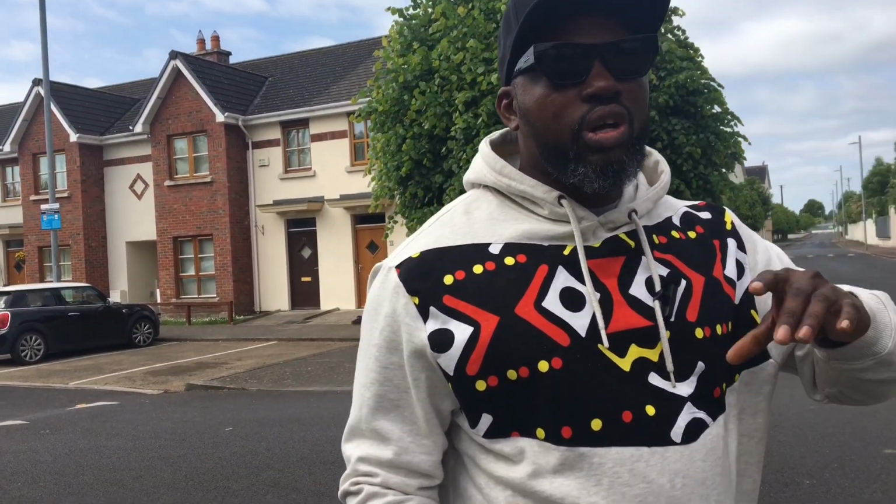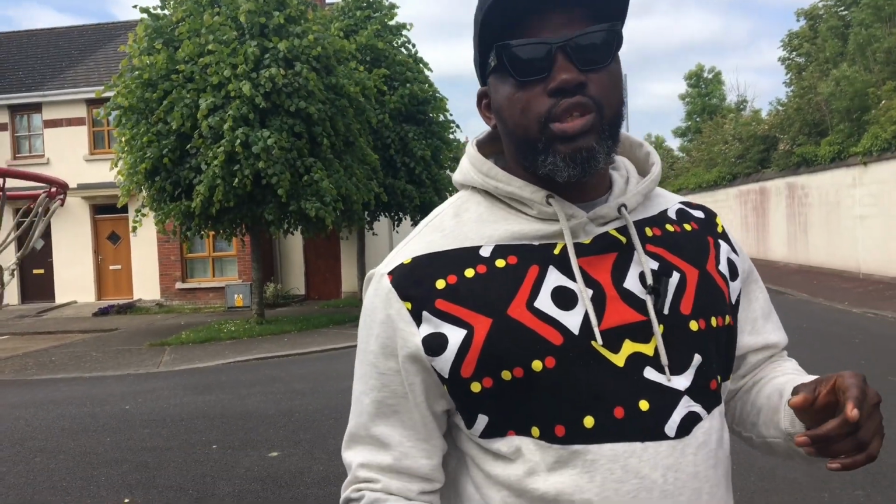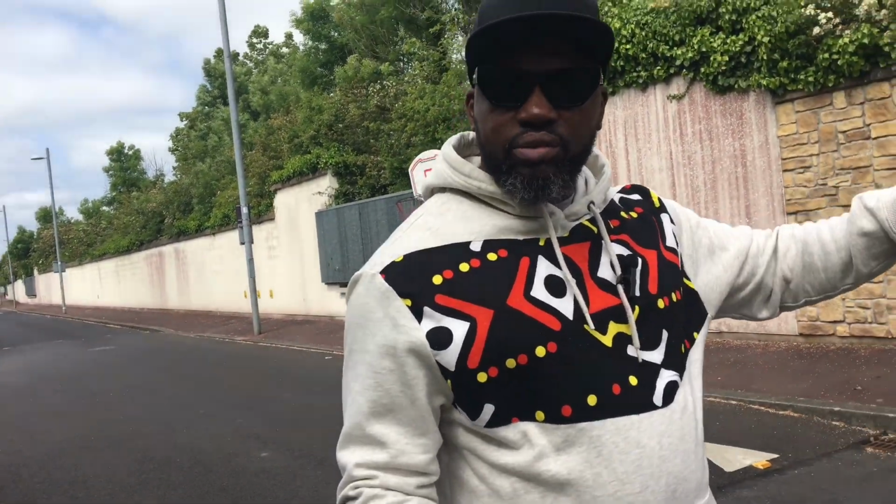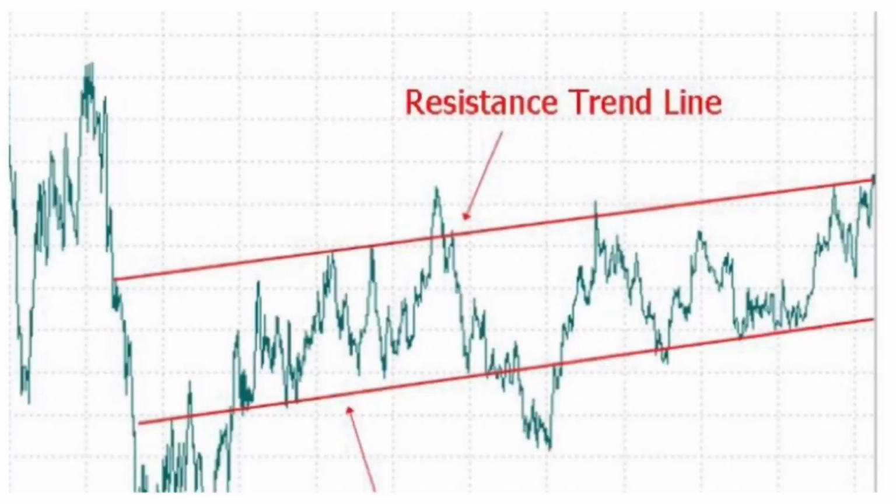We all know that when stocks are moving up or down, they don't just move in a straight line. It moves in waves up and it moves in waves down. Even when it's going sideways, it's still in waves as well. What you want to do is connect the top of the waves and the bottom of the waves. There are 2 trend lines, and it looks exactly like this. And what you're looking at there are just investor biases. When it's hitting the top one, it's called the resistance, because at that point the investors are kind of backing out, like, I don't want to put any money into it beyond this point.